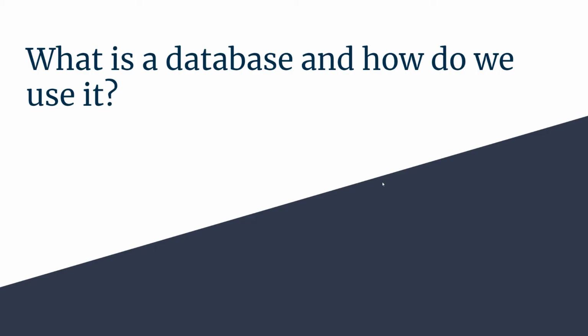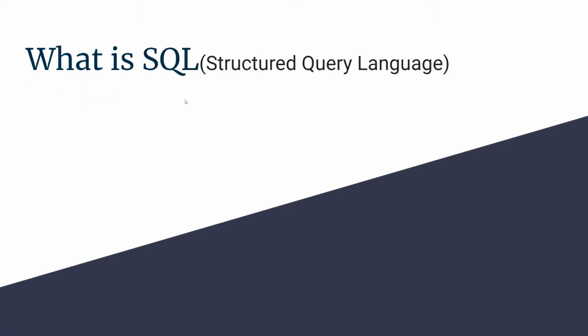Alright, so of course the first thing here is going to be what's a database. For any of you who don't know, a database is simply just a place where you can store data. So think about programs that we've made so far, like the random password generator. Let's say you wanted to store each password you made. For that, you would need a database.